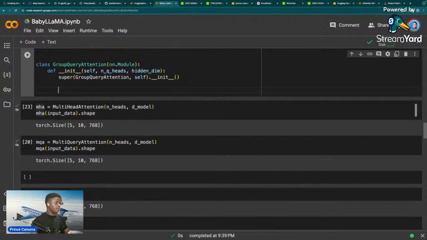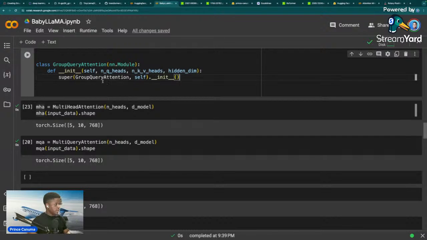Okay, so we do have n number of heads. We now also need a number of key-value heads, because you want to define the number of queries you're going to have, and how many groups of queries are going to match up to keys and values.